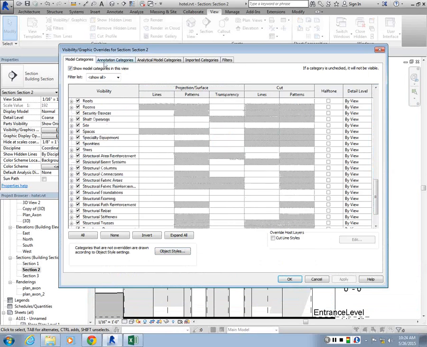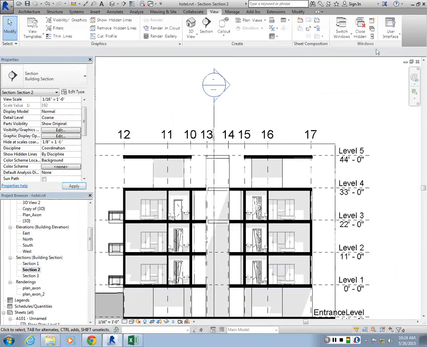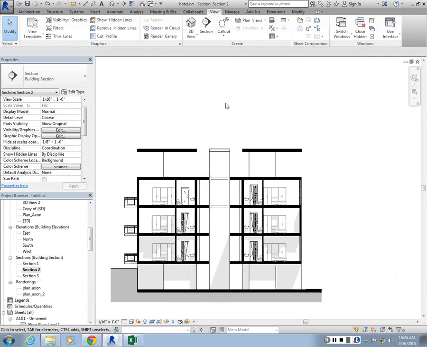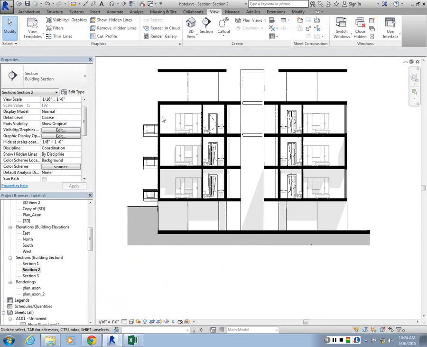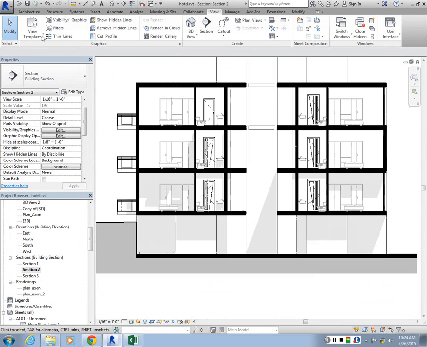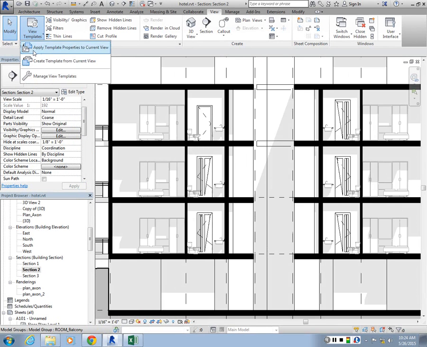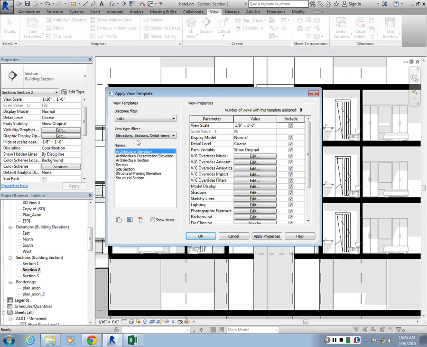How about this? How about I create the template and I send it to you guys and you just apply it? Is that better? For plans, sections, and elevations. So that you don't have to do the work. You just come in here, go to view templates, apply template, and then select the one that I give you for section, elevation, and plan.